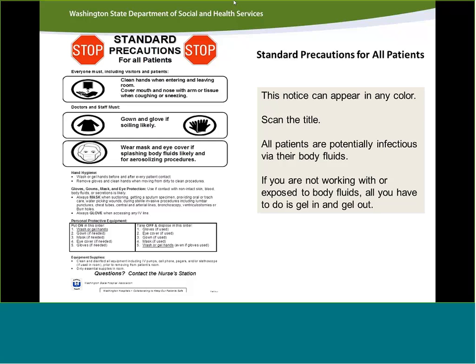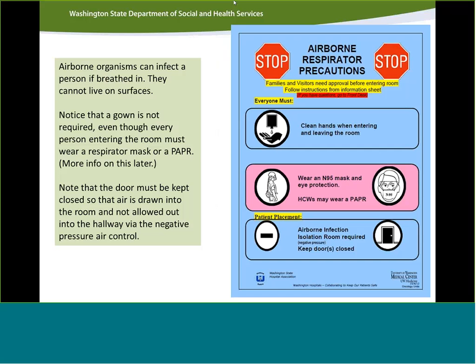So what you see on your screen right now is the standard precaution notice. This means assume that this patient has bloodborne diseases that can kill you. Watch out for sharps, like for every other patient. You don't have to wear a gown unless you're going to be physically handling the patient. You do need to gel in, you do need to gel out. So this is your basic universal precautions notice, and this is what's going to be on the door if there are not additional precautions. So let's look at some of the additional precaution posters.